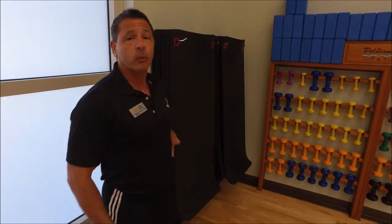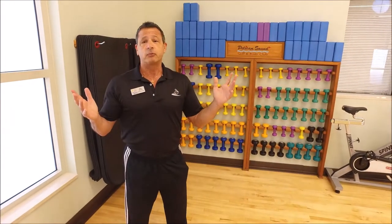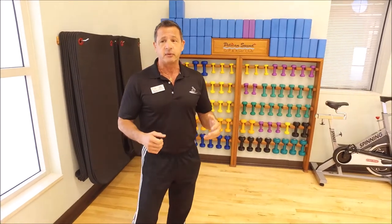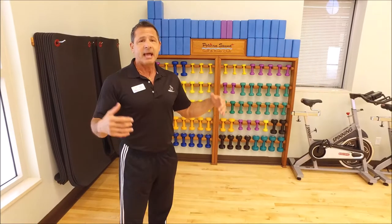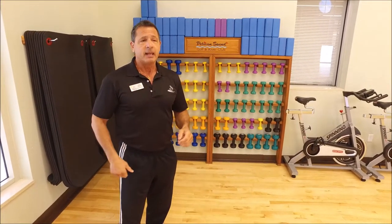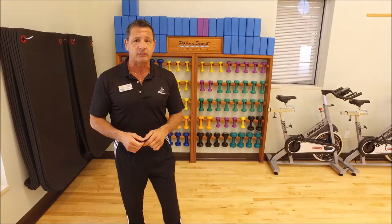Be sure to look at the Wave for all the new classes we have going on. One is Aerobofit — think about sweating through the old days with a class like that; I think you're really going to enjoy that. Also look for Spin Fusion: if you're a spinner, we're going to add conditioning and overall fitness to make it more than just spinning. We also have a Pickleball Fitness and Injury Prevention class, which is new — that's Wednesday at 3:15. That class needs a reservation, as does Spin, so be sure to check the calendar for all of those classes.